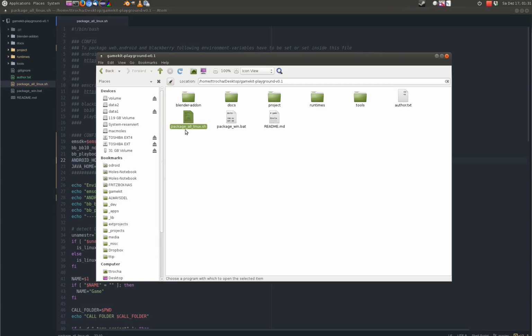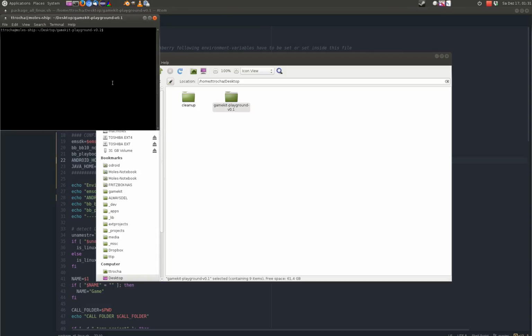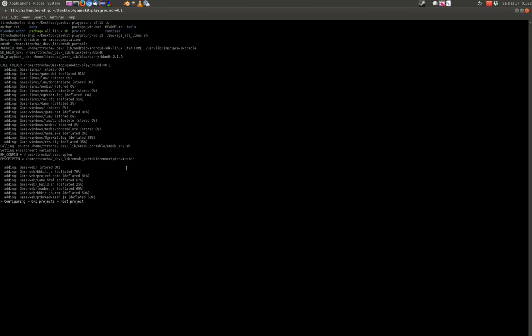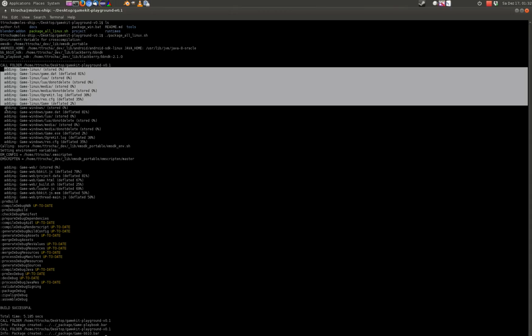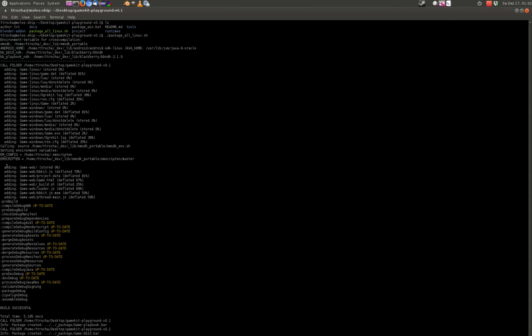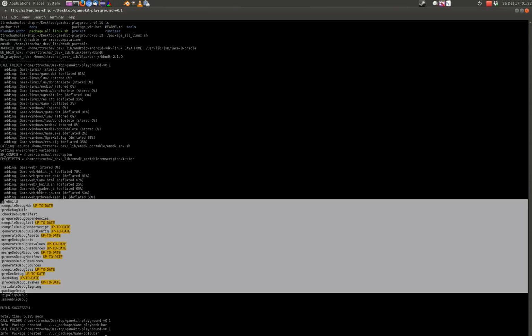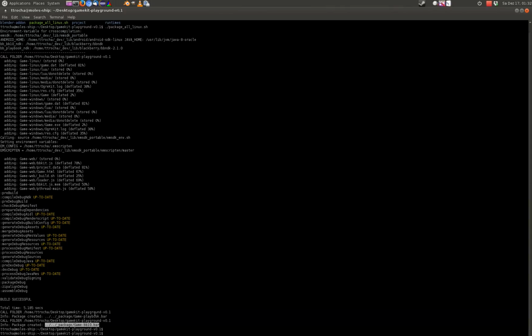Now I want to show you how this works. But I do it on the command line. So I call package all Linux. And here you can see it created for you the game Linux, Windows. Yeah, it found Emscripten and was able to create the game web for you as well. Here it created the APK using the Android SDK, and last but not least, the BlackBerry versions, BB10 or Playbook.